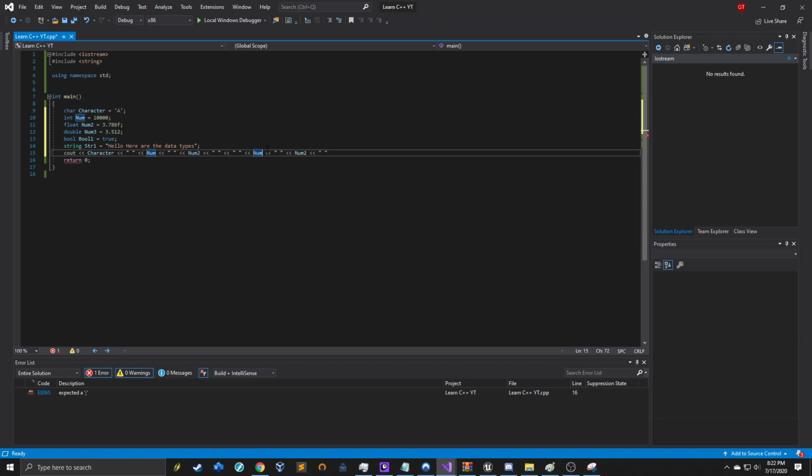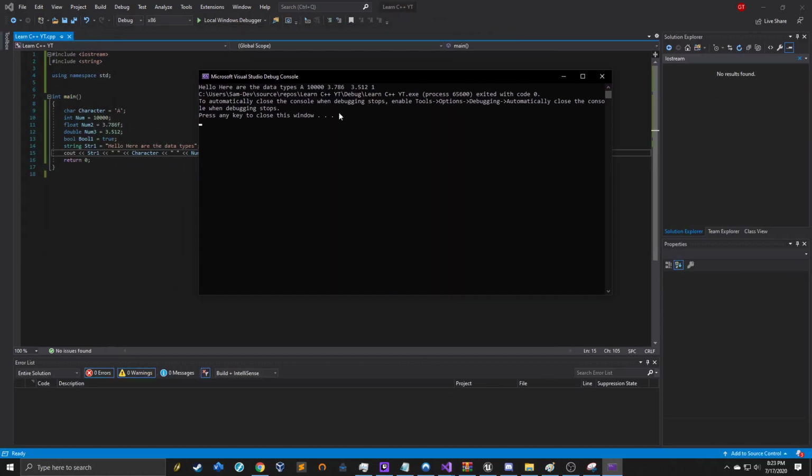Then we're going to do num3, and then bool1, and then we can end it with, or start it with, the string. Actually, I'm going to start it with string1. Now this looks like a lot of code, but you have no idea what a lot of code is if you think that's a lot. We're going to not end it properly and let it error. So now we're going to run the program.